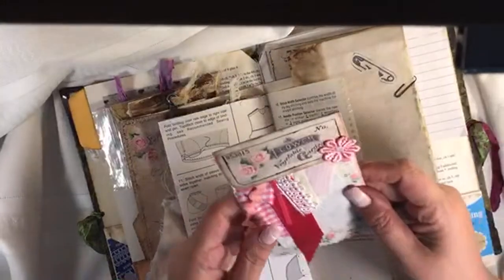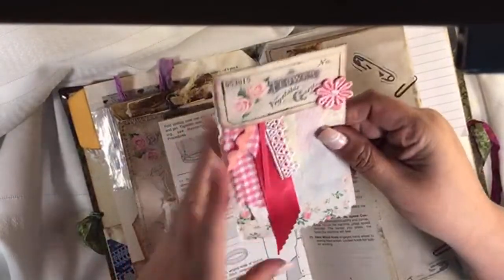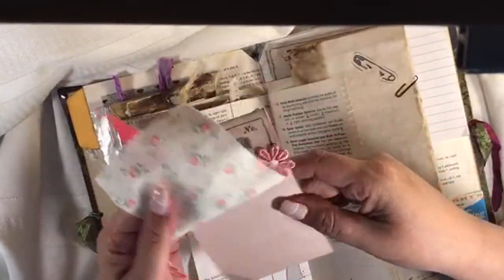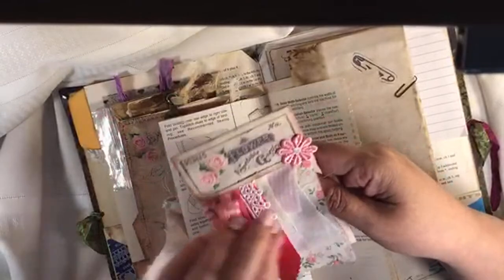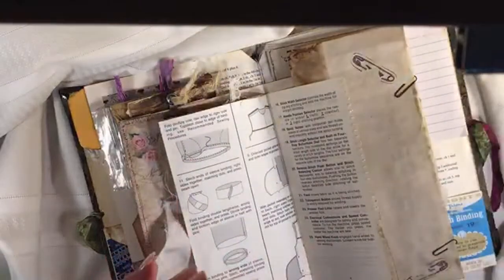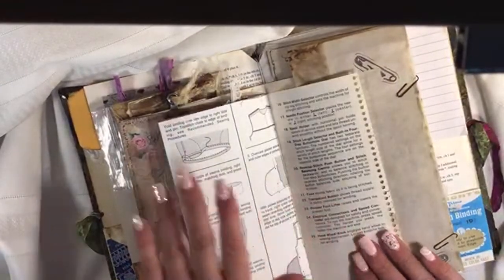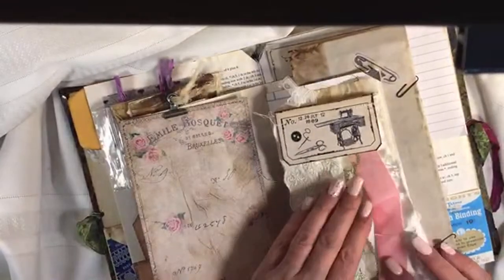I found them. Here's the ones the gal sent me. So cute. She did the same thing, so I took her idea. Elizabeth Hawker sent me these in this kit, and it was just so cute. So I had to use some for inspiration to put in my shop.